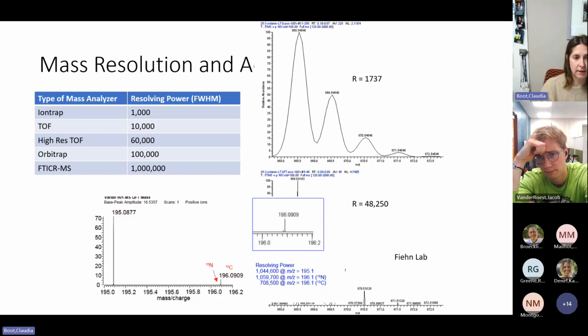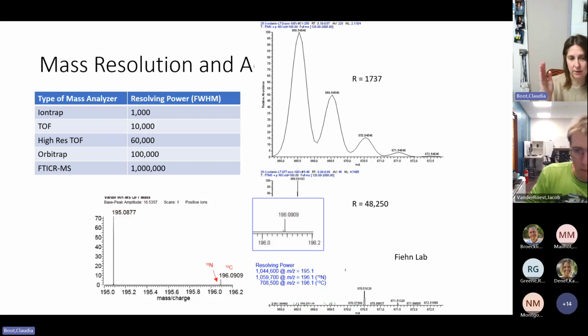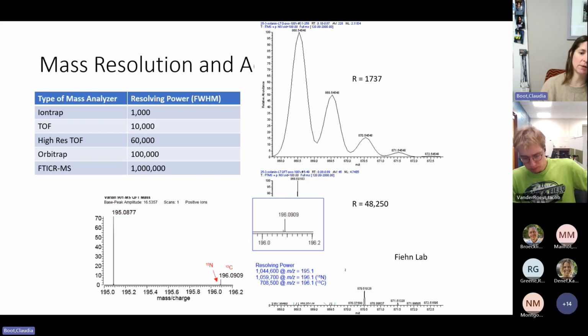And when you get to an FT-ICR-MS, not only can you see the difference between the carbon-12 and carbon-13 peak, you can also see resolution of the nitrogen-15 peak from the carbon-13 peak. So as you add resolving power, it's easier to hit what's the true apex of this peak for mass accuracy, and also to have fewer components that are contributing to where the middle of that peak is to get the best possible result from the system. So we do not have an FT-ICR-MS, but we do have these high resolution TOFs and can easily do spectra that look something like this.